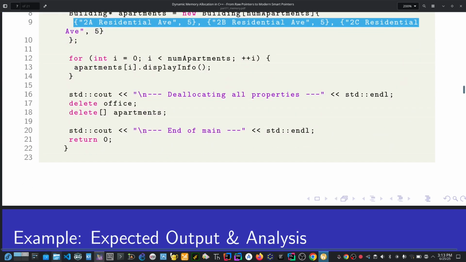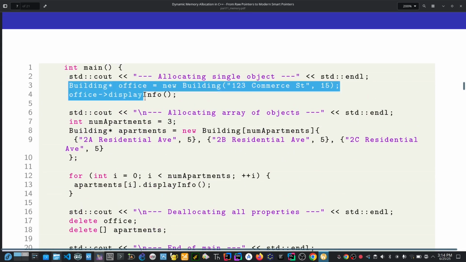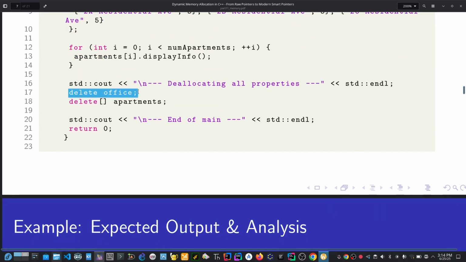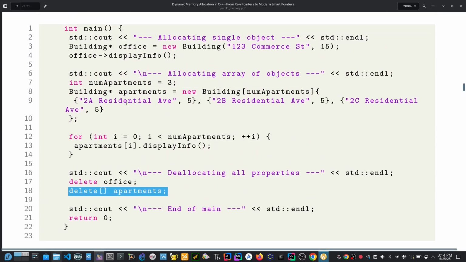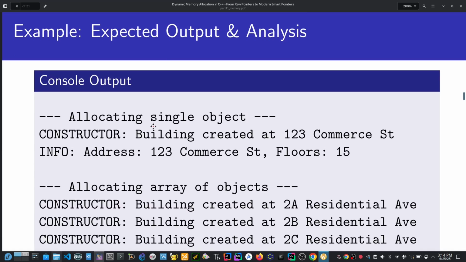Then we display the information. Can you see? We delete the office for a single object here, and for the array of objects, we delete it here, without mistakenly mismatching the deletion for the memory or for the object. Expect the output. You can see the output here.